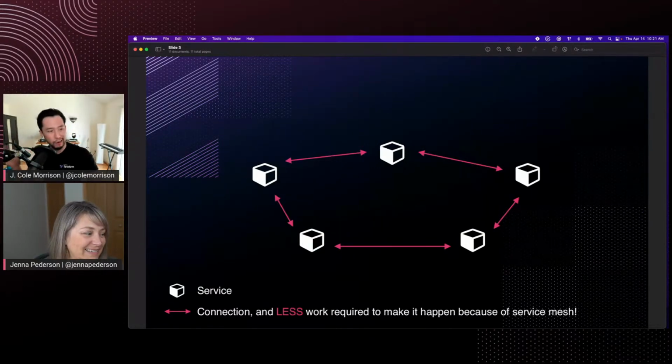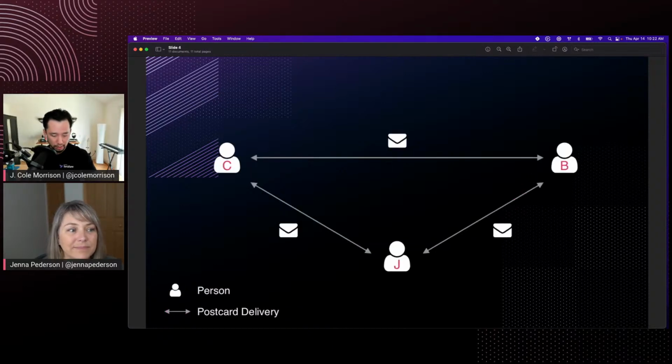But instead of diving right into the technical definitions and concepts, which are filled with dragons, right, I'd like to begin with an analogy. I say this because if you've begun any type of implementation before, there's a lot of information to digest. So we're going to set up this scenario. Let's say we've got three people, myself, Jenna, and Blake. And I'm picking Blake because Blake helped me out a couple days ago with answering some questions around Consul. We all send and receive literal postcards to each other.